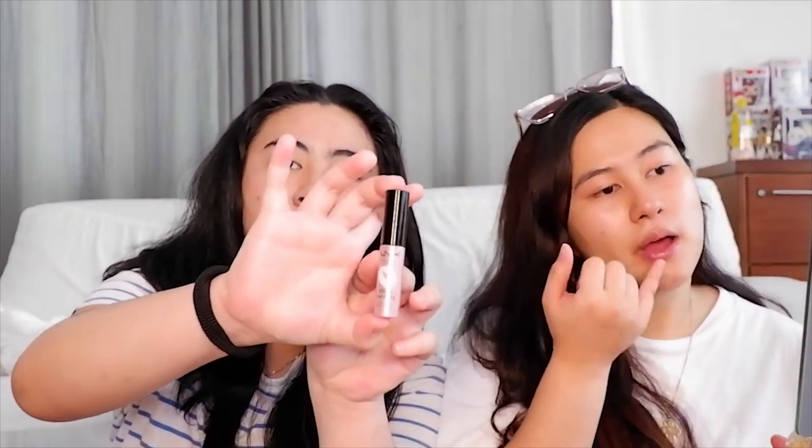So for my lip balm, I use this Tatcha Camellia Gold Spun Lip Balm. Ayan, inubos ko lang din to. Magkaroon kong tita. But yeah, I have another one here from Glossier, the Cherry Balm Dotcom. But I don't really use this because ayoko yung feeling niya. Parang masyadong thick and it doesn't really moisturize my lips that much. So I like this better. For me, I use this NYX lip oil, just to hydrate my lips.